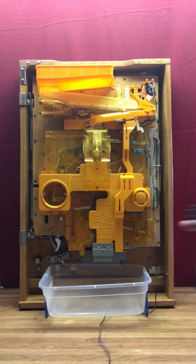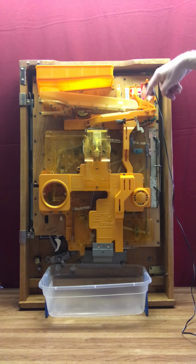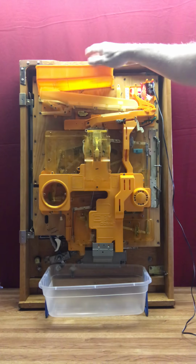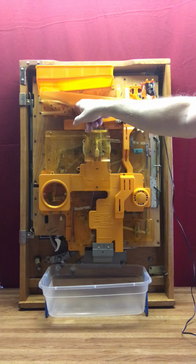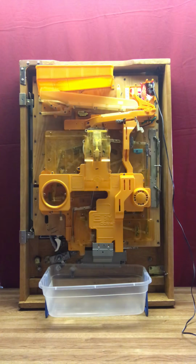Take your 9-volt power supply, plug it in, and this light up in here will come on, the upper light. This says, hey, I don't have enough balls in here. It's controlled by this micro switch right here, and again, it's a weight shift that changes that.